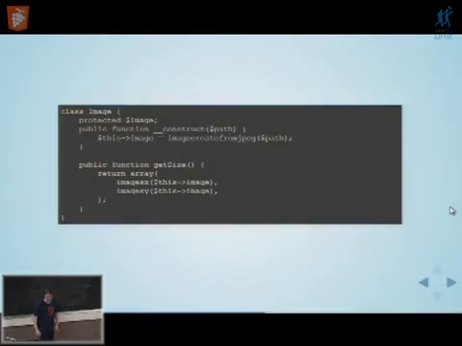I'm taking, for example, an image object. And in this image object, I'm just passing the path to the image in the constructor. What happens is that I am loading a file from disk, and this file is then stored in memory. I have this JPEG image in memory. And then in getSize, I access this property and check, okay, give me the size of this image, give me X and Y for this image.